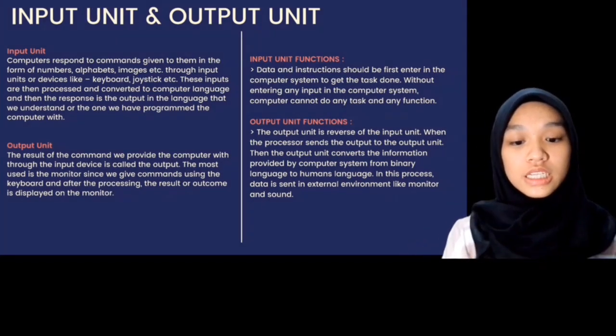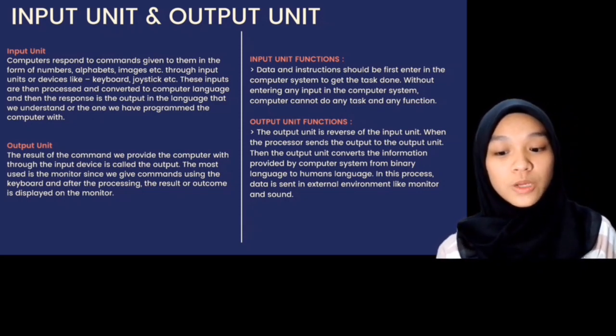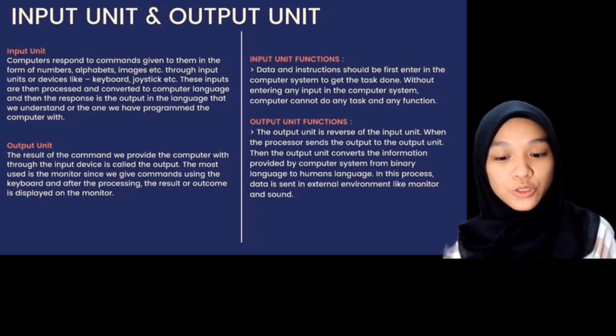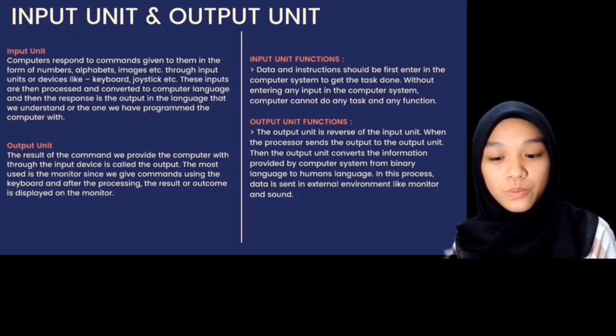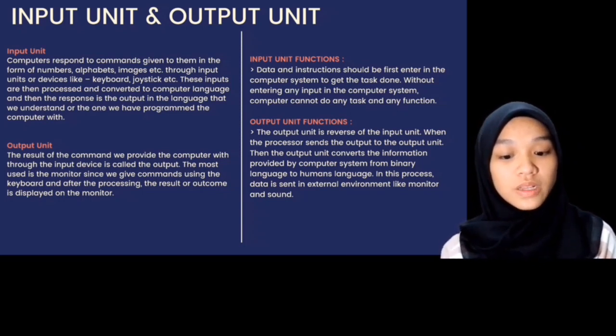Output unit function. The output unit is the reverse of the input unit. When the processor sends the output to the output unit, the output unit converts the information provided by the computer system from binary language to human language. In the process, data is sent to the external environment, like the monitor and sound.